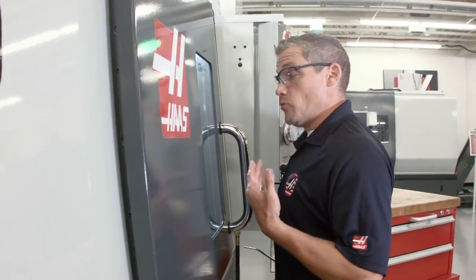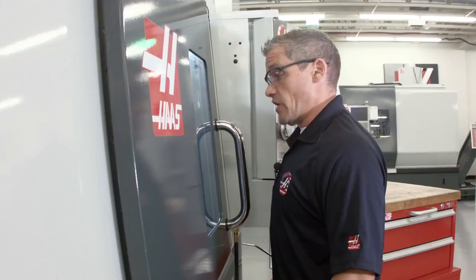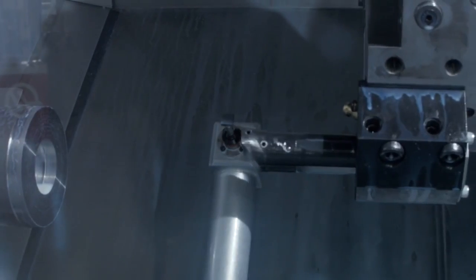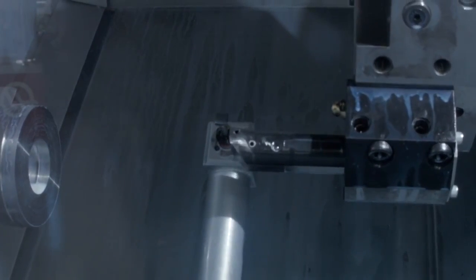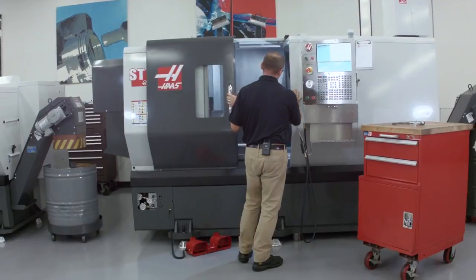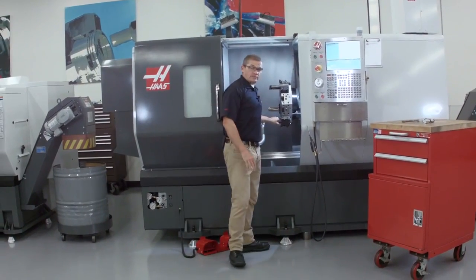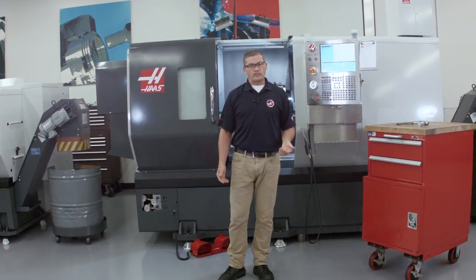Now, my automatic tool breakage detection has been added to the program. The drilling cycle has just completed, and before we move on to the IED boring operation, we check that the boring insert is within tolerance. We've checked it — and it stops. That means that insert is actually out of tolerance. Adding that brake detect step to our program was really easy, and it saves our part when the cutting edge deteriorates.